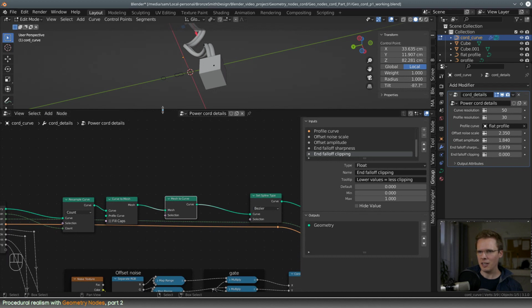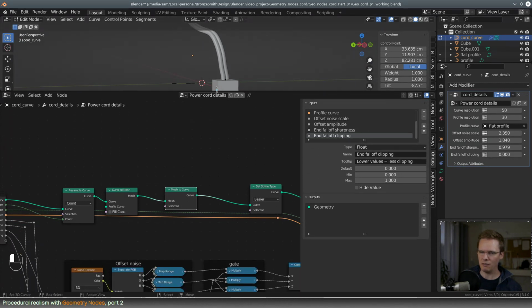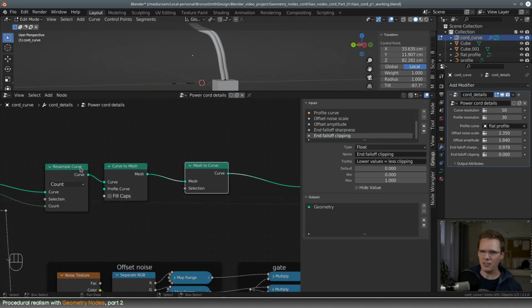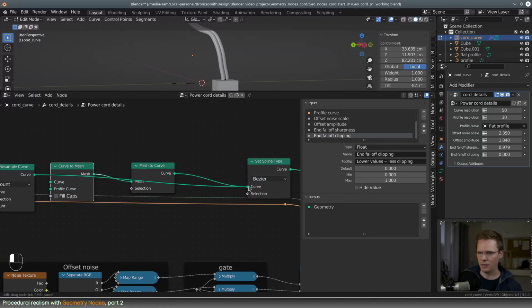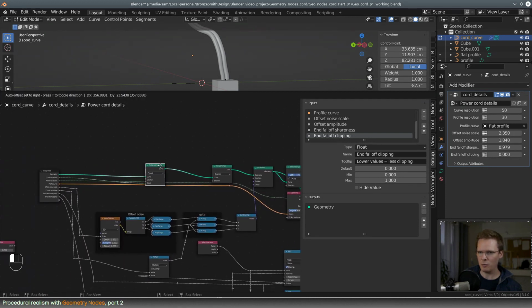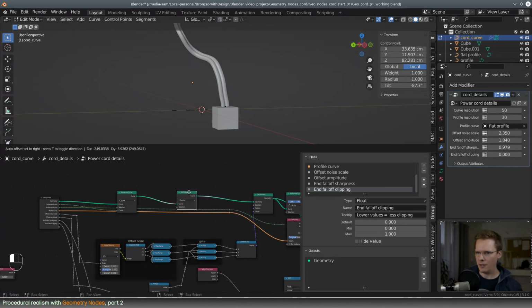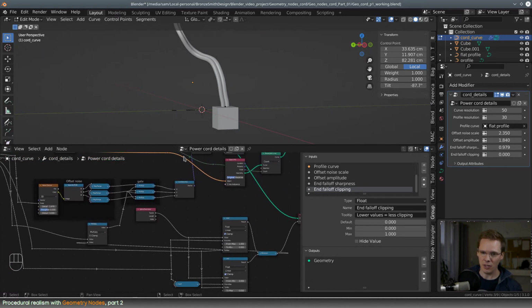One way of getting a more granular curve is to do that, because when you sample a curve to a mesh, it adds more points along the line. But that's unnecessary if you use resample curve. Just keep it all a curve. I had something for rotating ends, but that's not necessary using this system. We're going to do it anyway, just because this is a method to learn geometry nodes.